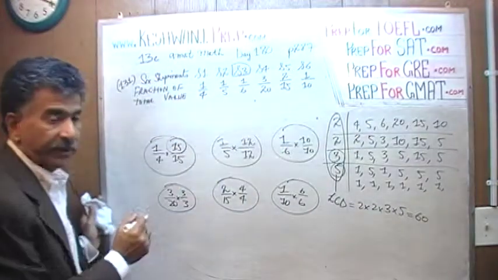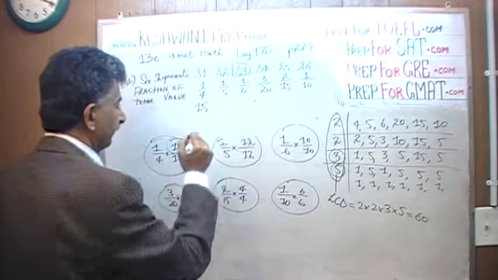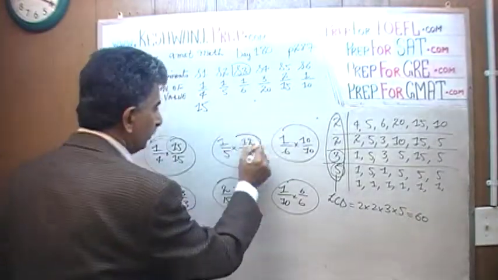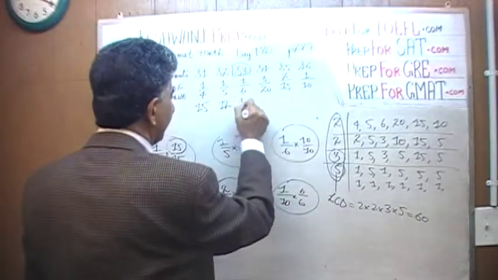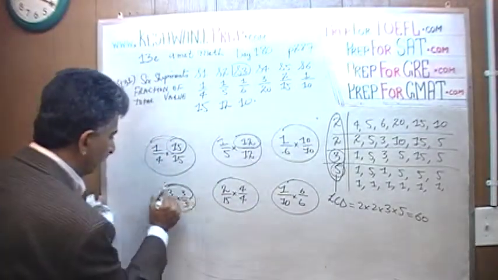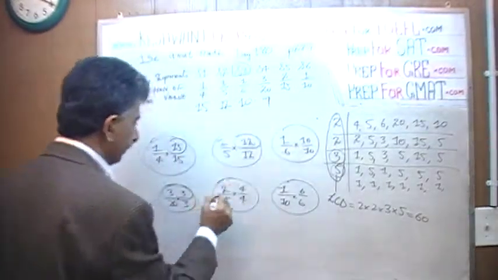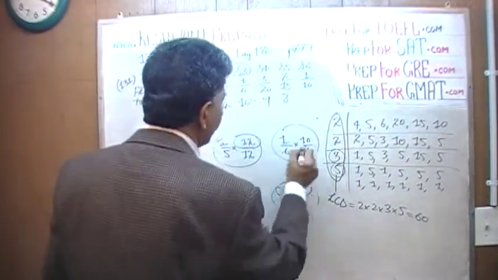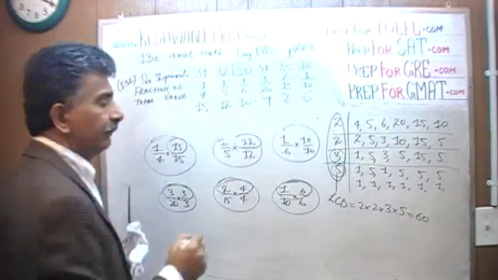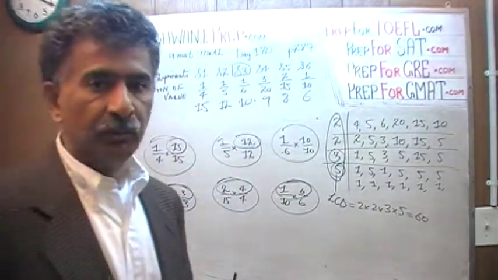Shipment 1 is a huge package which weighs 15 tons. The shipment number 2 weighs 12 tons. Shipment number 3 weighs 10 tons. Shipment number 4 weighs 3 times 3, 9 tons. Shipment number 5 weighs 8 tons. And shipment number 6 weighs 6 tons. And if you were to add them up, we will find 60 tons altogether.